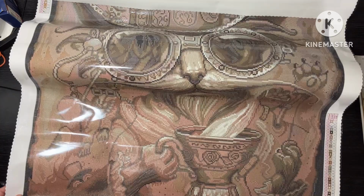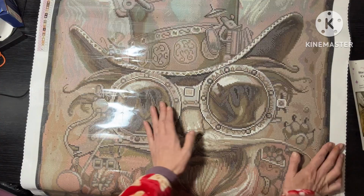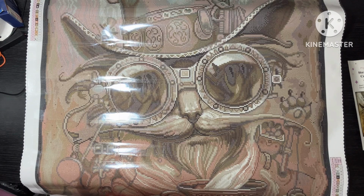Holding on. But yeah, so that is my latest addition. I am only allowing myself one more, and that is if Inside a Fairy's Dream comes back into stock. Other than that, I'm not buying any more until I come back from holiday. I have got one on its way. It was a restock and I had to get it.